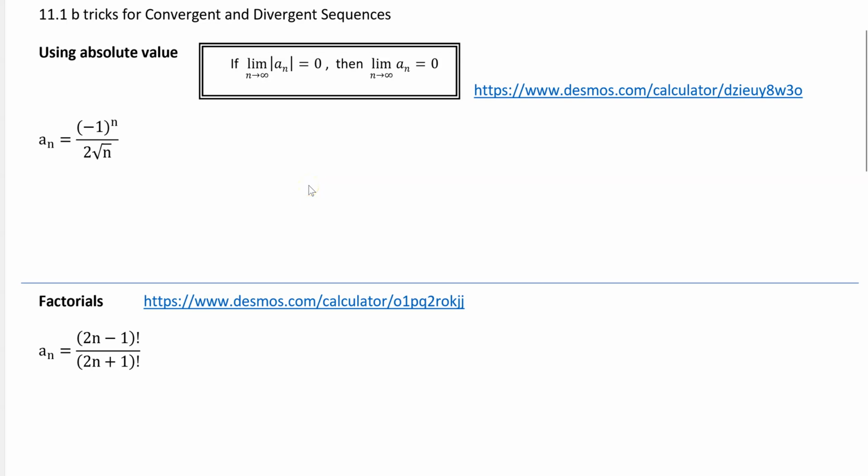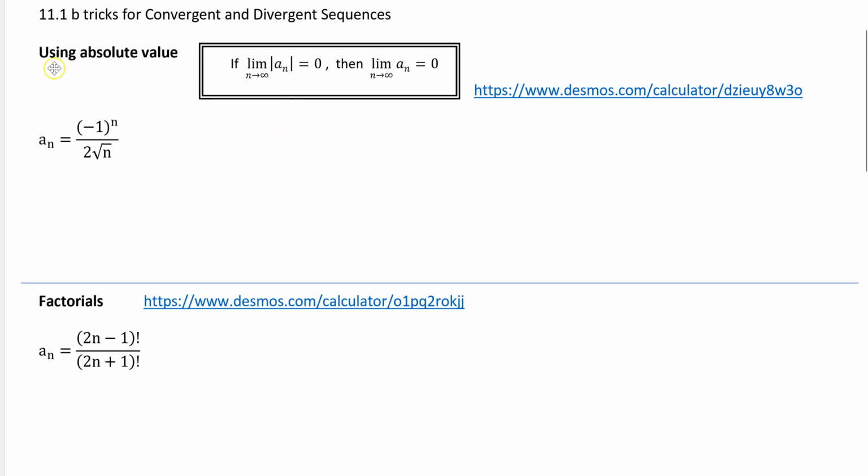All right, so while most of our limits are going to work, all the limit techniques and tricks that we used before, all the limit laws are still going to apply for limits of our sequences. There are some little tips and tricks that you want to know because these do behave differently because they are a sequence. So we're plugging in 1, 2, 3, 4. And so we can treat them as sequences as we look at these limits.